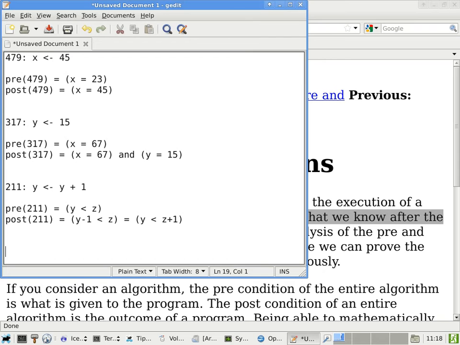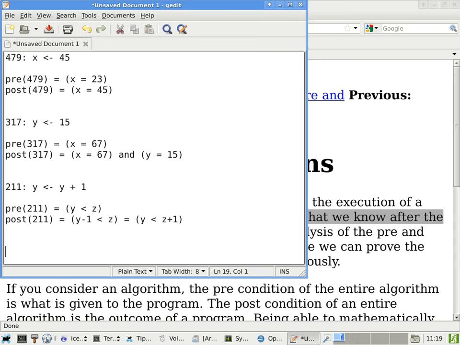Basically, programming is the thing that goes between the precondition and the post. It also makes your job easier. If I give you a particular assignment statement, you look at it. If it fulfills certain requirements, we use these rules to go from the precondition to the post condition. If it fulfills the other set of rules, then we use the other rule to go from the precondition to the post condition. In other words, it makes it easy to look at any statement and derive the post condition from the precondition. Okay, is that making any sense so far?